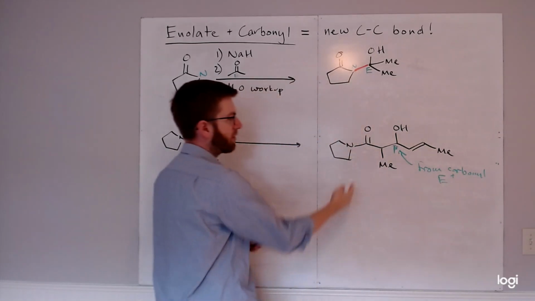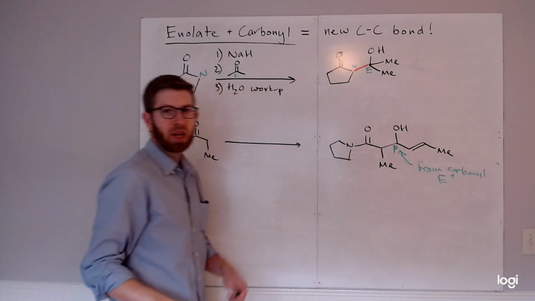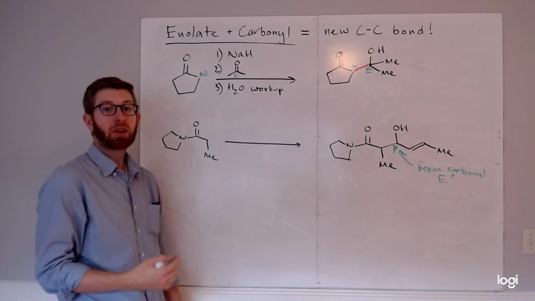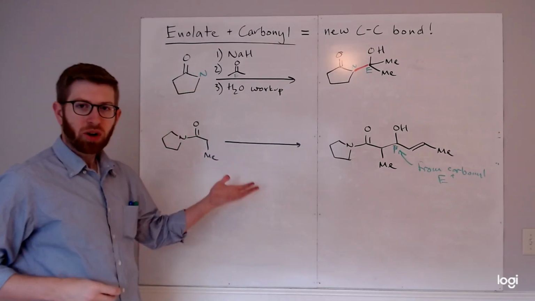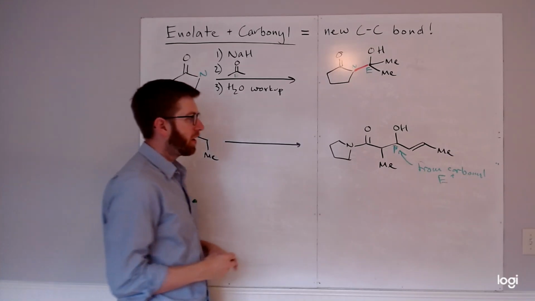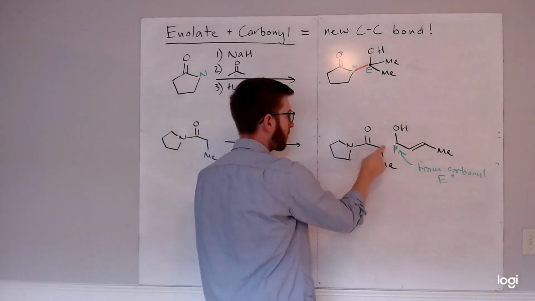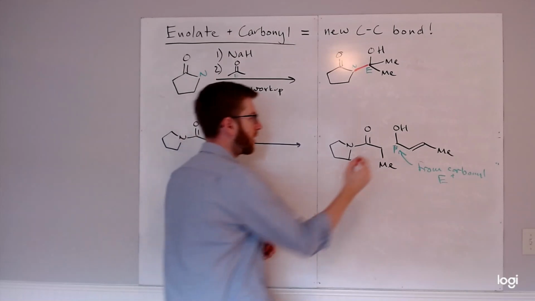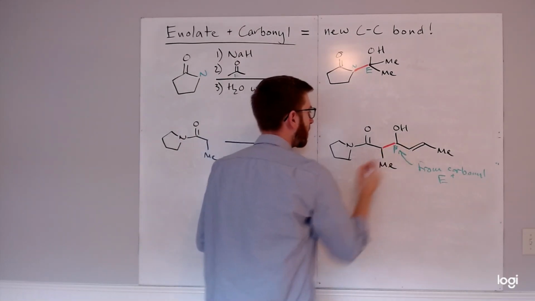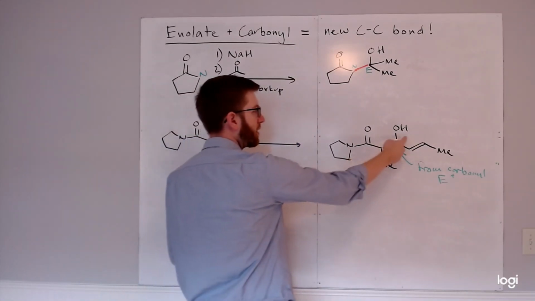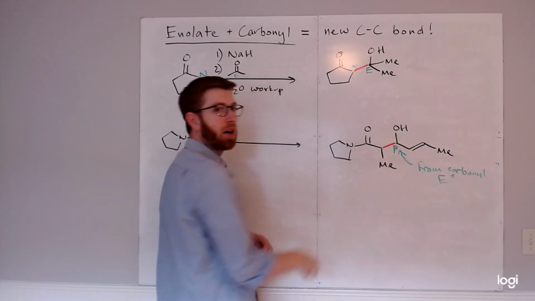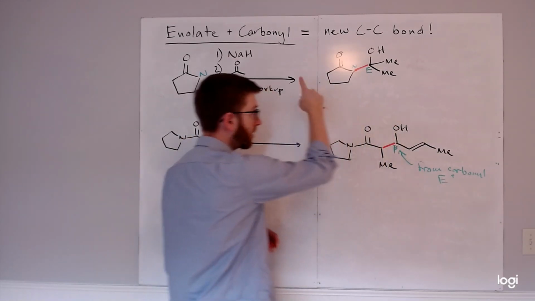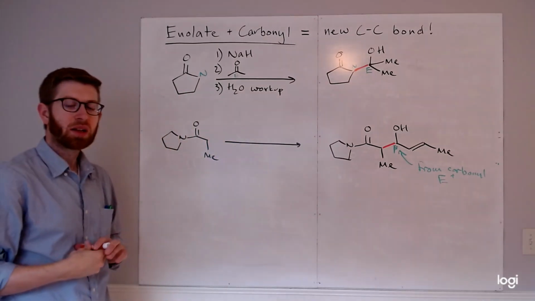This pattern of seeing the carbonyl and the hydroxy group beta to it is usually indicative of having made a CC bond from a carbonyl electrophile. And moreover, I know that the CC bond that I would have made in that reaction has to be the one that runs between the carbonyl and the alcohol. Right? So I'm going to connect the alpha position to what will become the beta position doing this kind of reaction between an enolate and a carbonyl.